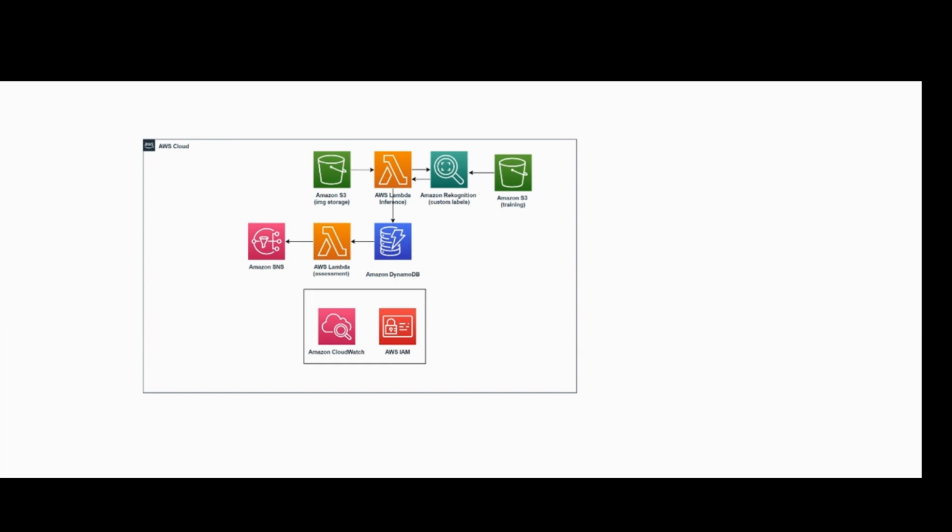Amazon Rekognition is going to use an API called Detect Labels to find custom labels based on training data that is provided in another bucket that we have here. So this model has been trained, right? So when this Lambda triggers Rekognition, what it's saying is, I want you to analyze the photo that is sitting inside of S3 and let me know if there's a problem with my turbine. So Rekognition will do that, and then it will let the Lambda know. That result is called an inference.